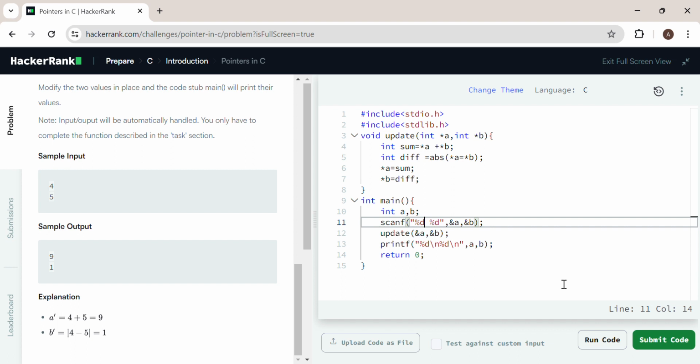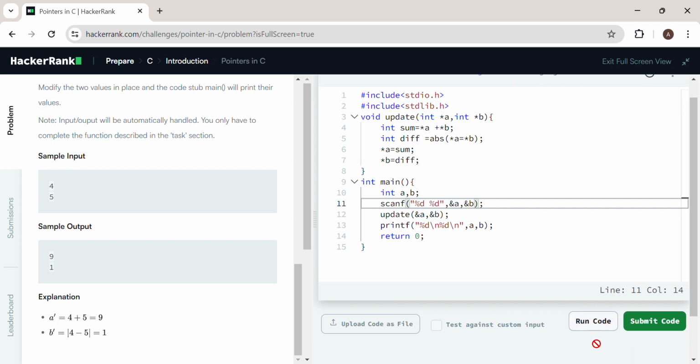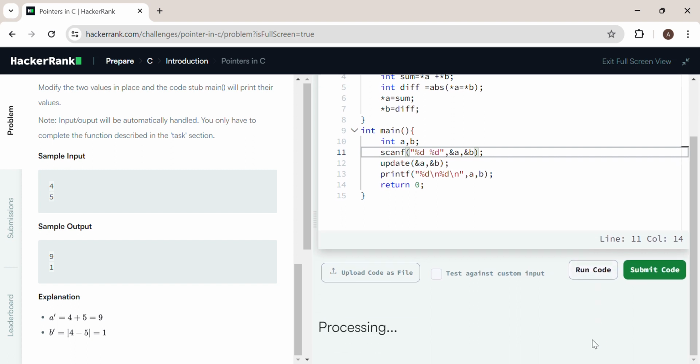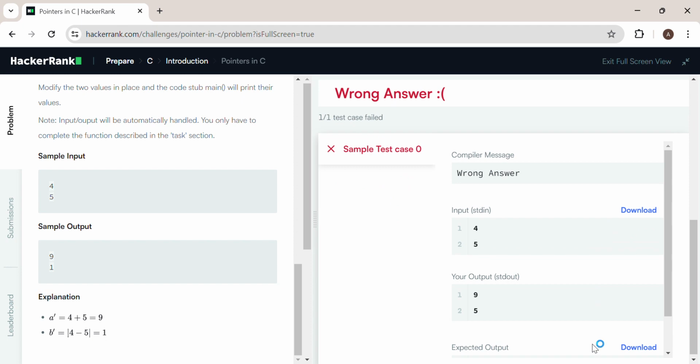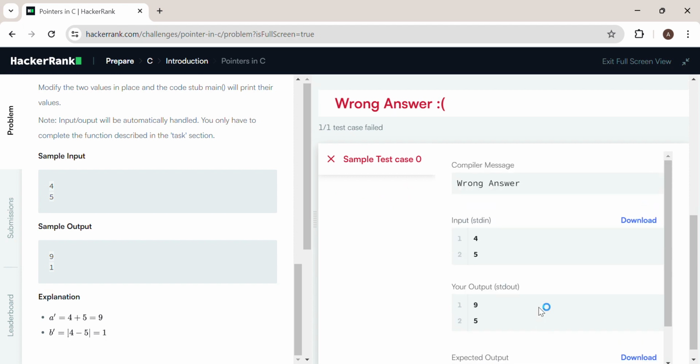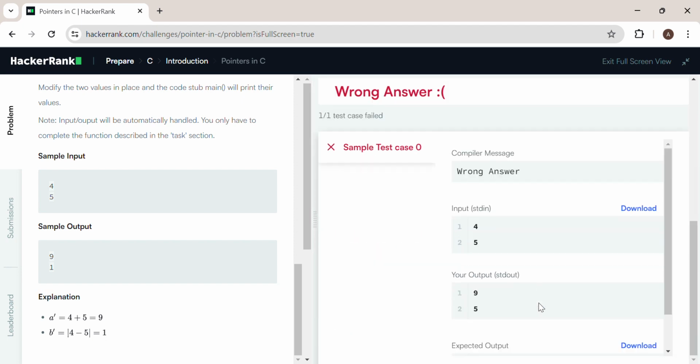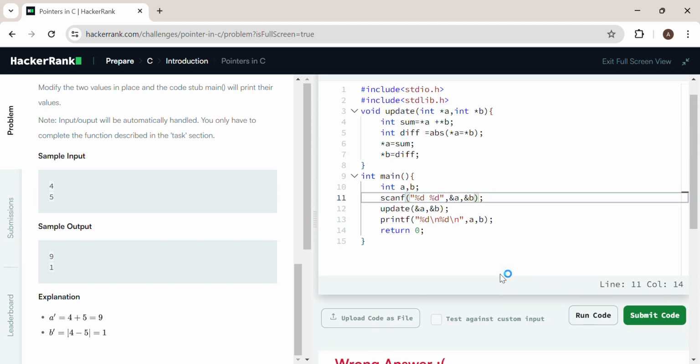Now let's run the code and check. Okay, we are getting the wrong output. Let me check where it is. Okay, 4 9 we're getting. There is something wrong in this program. Let's check what it is.